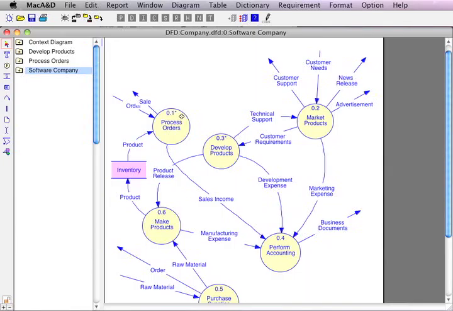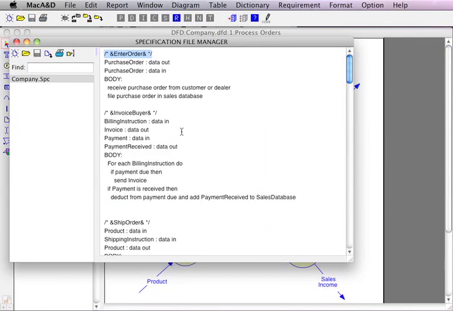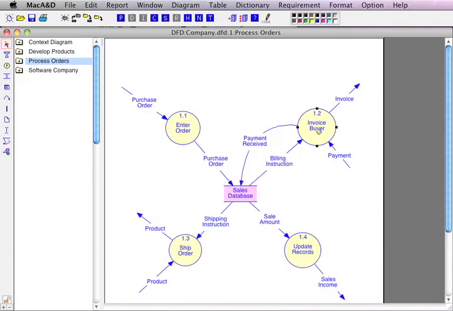The modeling process continues where processes are divided into smaller processes on a child diagram, and the same data that flowed into and out of that process is shown flowing into and out of the child diagram. This process continues until processes are simple enough where they can be fully defined within a short text specification. And we can see that each of these processes are now linked to a text specification that defines the inputs and outputs of that little process.